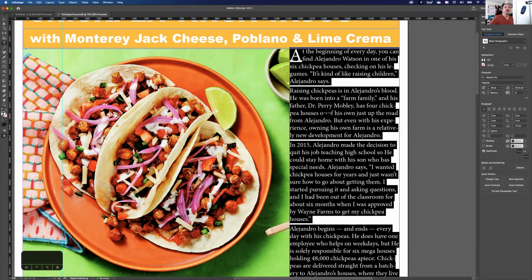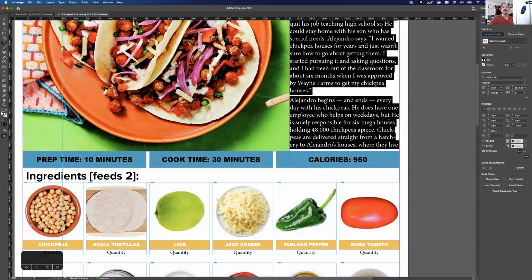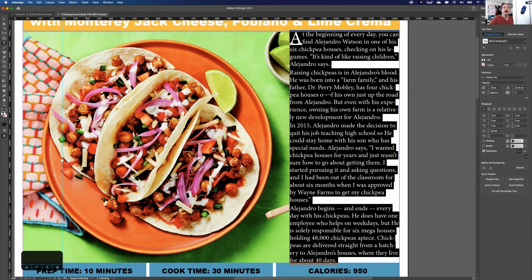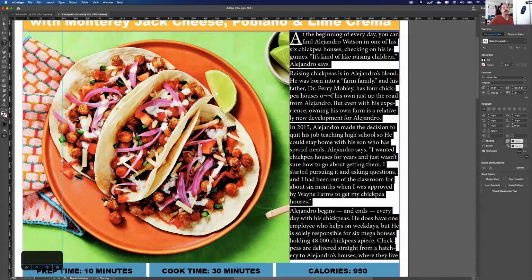Let's select all just to be safe. So this space after targets the space in between each paragraph. And you can decrease it or increase it. And I just think that that's a super useful tool. And then it's kind of touching my image. I have a few ways to change that.